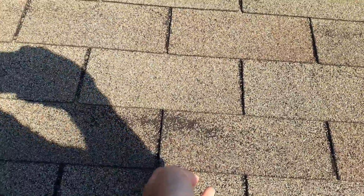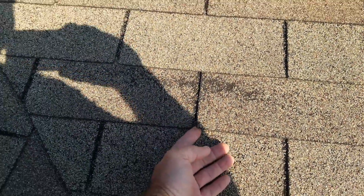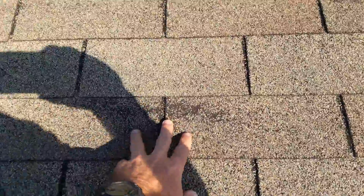Therefore, these shingles get dried out, they lose their adhesion, and then when wind gets up underneath them, they either blow up or they rip. You can see this one, the edge, and that's where it always occurs in the beginning, is the edge, and then the entire shingle loses its adhesion. But you can see right here those dark spots, that's where the granules have been depleted pretty well.